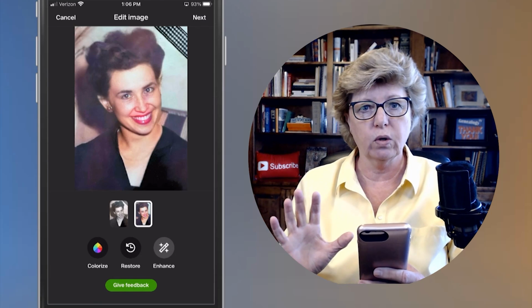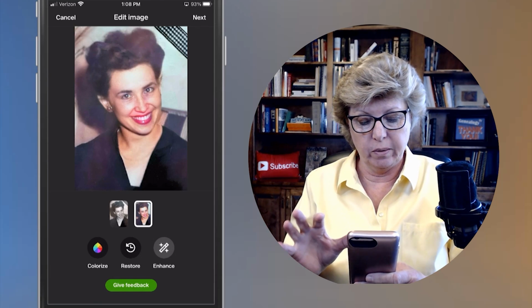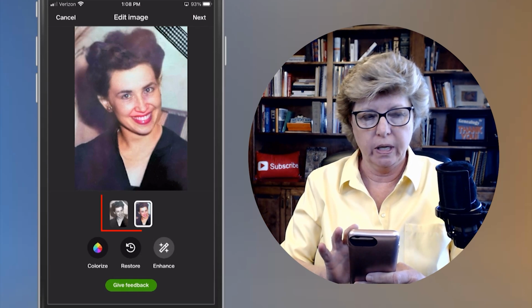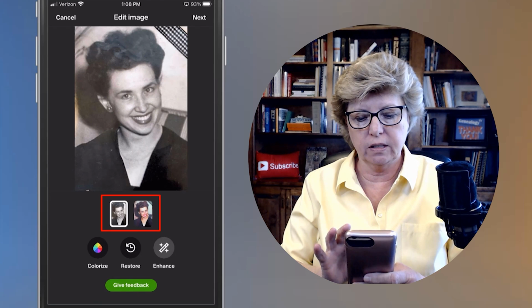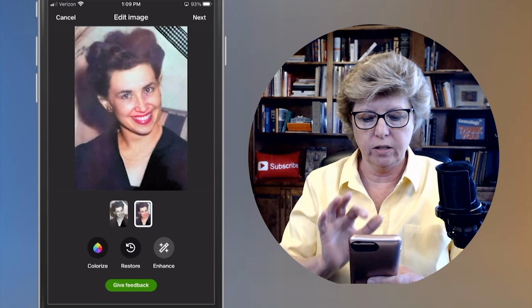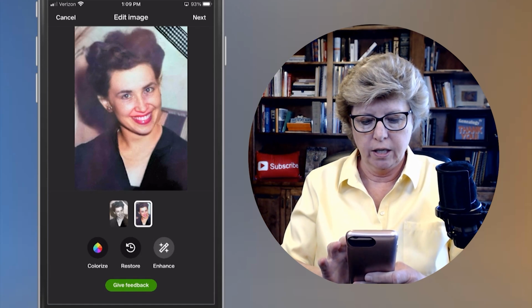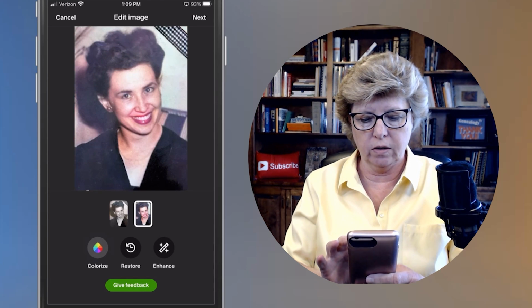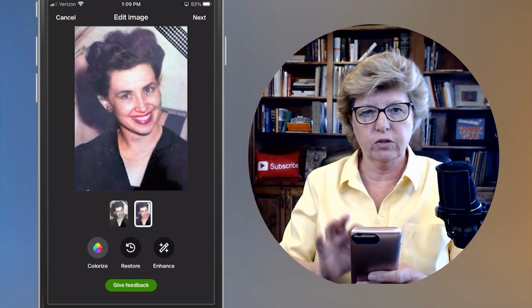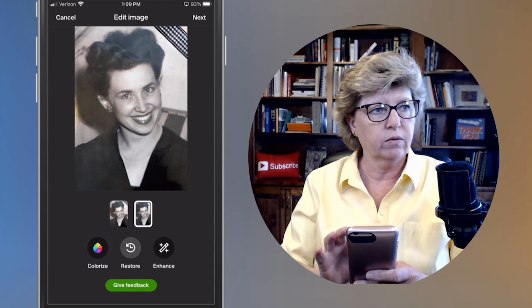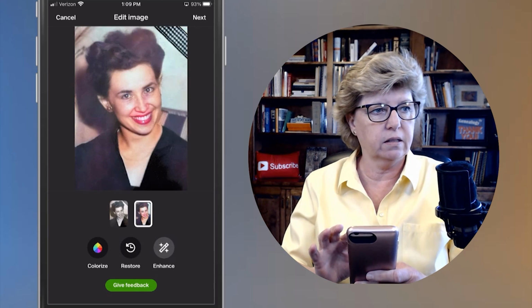But wait, there's more. One thing that you do need to know before we move on is that it saves your original. So if we click over here, you can see the original. It's never going to overwrite your original. And then you can click on the advanced. Now, you can go back to playing with other... I just hit the restore button. You can go back to hitting just colorize if you don't like the restored and enhance. But just know that you got colorize, restore, and then enhance does both.